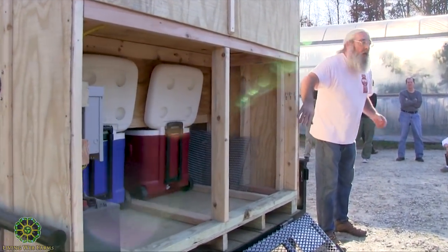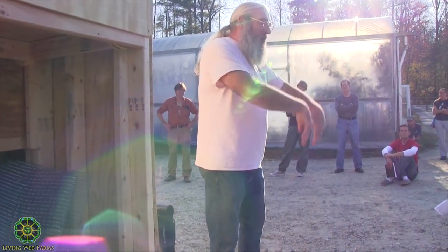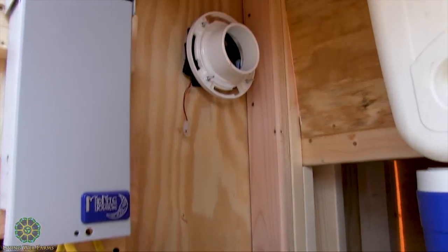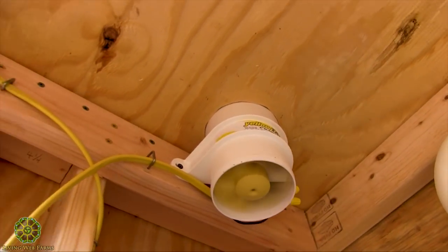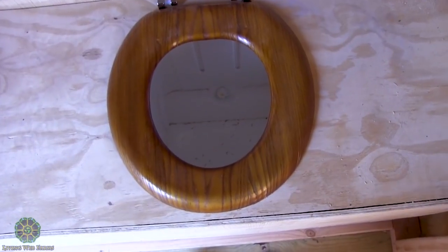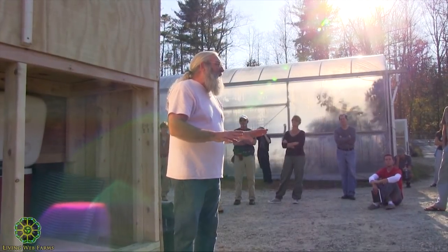Get this on here. But basically, when you open the lid on the squatter, boom, all the air goes down and all is powered up. I call it turbo air. It'll only go intermittently. It's not meant to run all the time, but you walk in, turn it on, the lights go on, the fan goes on, you lift the lid on the seat, and then boom, the air's going down in it.